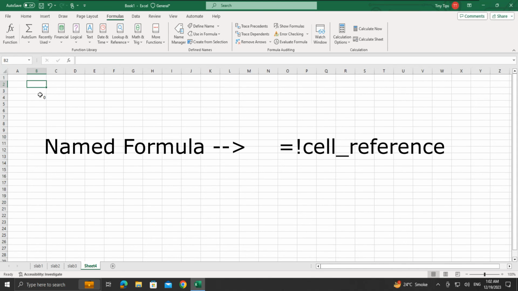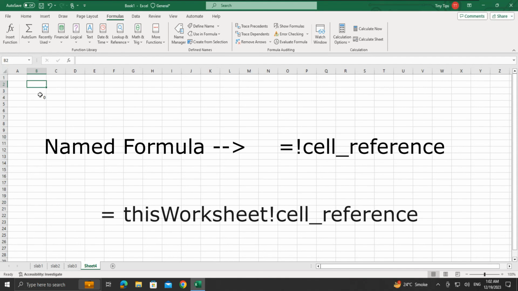A named formula without the worksheet name but with an exclamation mark followed by the cell reference refers to the current worksheet where the named formula is being used. For our understanding, we can interpret it like this: refer to the cell reference in this current sheet. That's why it worked like having a local scope even though the scope was selected as the workbook. Note that this method works only when a named formula is created using Name Manager.